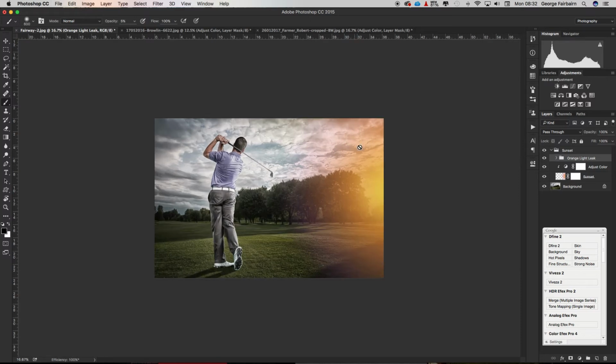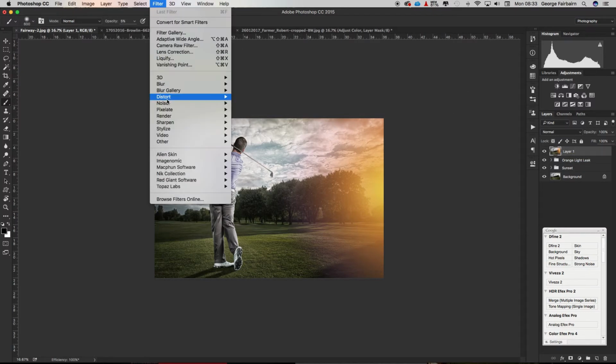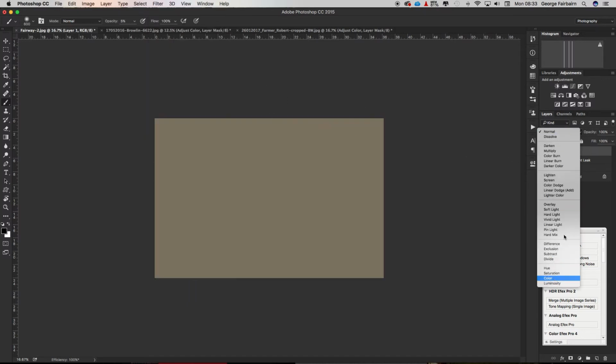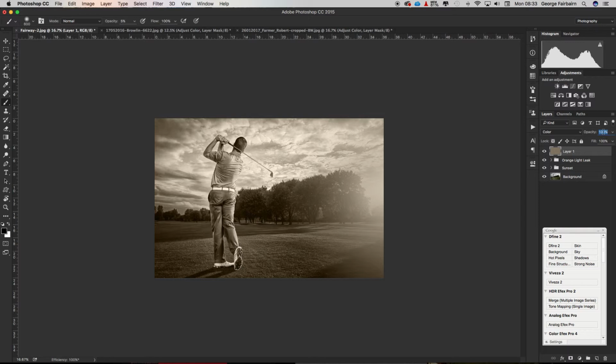And now everything doesn't match too well color-wise, so to fix that, I'm going to move this out of that group first. I'm going to go up on top. I'm going to create a stamp layer by holding down Shift, Alt, Command, and E. And I'm going to apply filter, blur, average. This is just going to give me the average color of the scene. Change the blend mode to color and change the opacity to, this one might need about 20%. And that's going to make the colors blend in a little bit better.